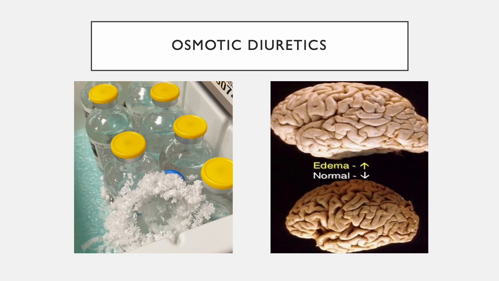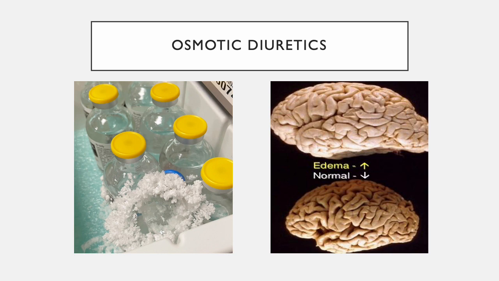We do not have a significant loss of electrolytes with our osmotic diuretics, so it is not going to be helpful for peripheral edema. It does also induce vasodilation, which increases glomerular filtration and renal plasma flow. So this does help in preventing renal injury with acute renal failure. We give this for early oliguric renal failure, and oliguric means low urine output. We also commonly use this in the neurosurgical ICU to reduce intracranial pressure in neurologic emergencies.